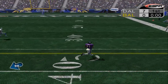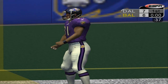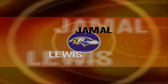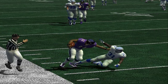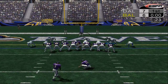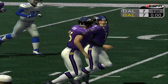Lewis takes it off the toss and runs into traffic. No one in front of him. 10 yards. It's worth a second look. Yep, avoiding a tackler with a stiff arm is one way to do it. Either way, that will put a touchdown in his stat column. And that's always nice to have. So far, he's got 85 yards and 1 touchdown. Now the point after, and the extra point is good.